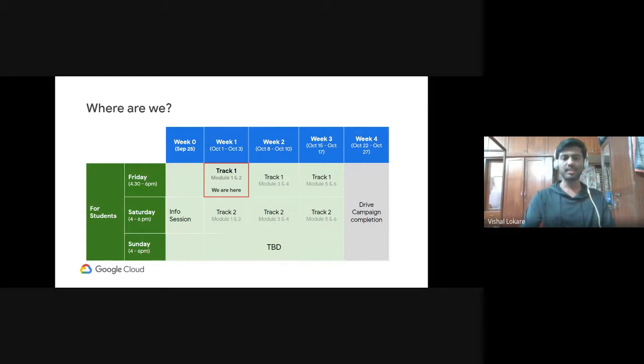Okay, so where are we? We are currently at day one. Today is week one, Friday. As I said, Sundays will be blocked for now. We don't have any planned classes on Sundays. But if you have some practical doubts too, we can cover that on Sunday. We can have a small session with only those people who have doubts, and you can come and clear them. Or you can clear them anytime, even after the sessions. You can just drop me a message on WhatsApp or Discord.